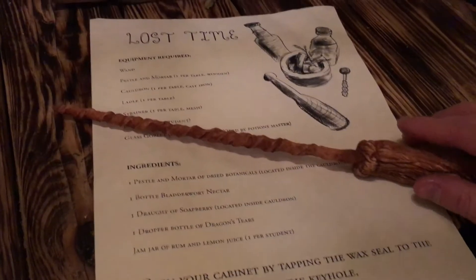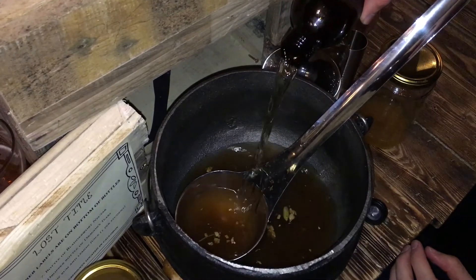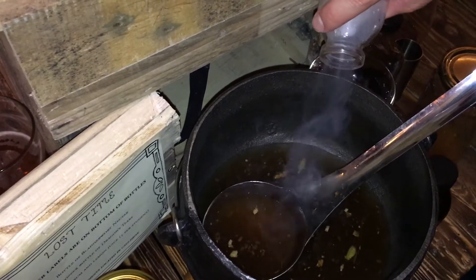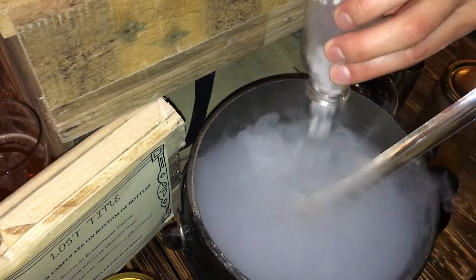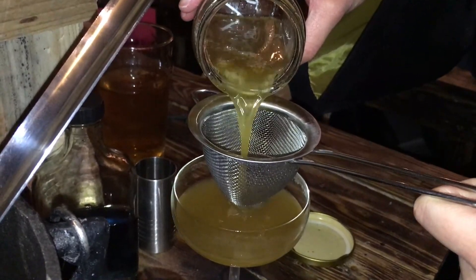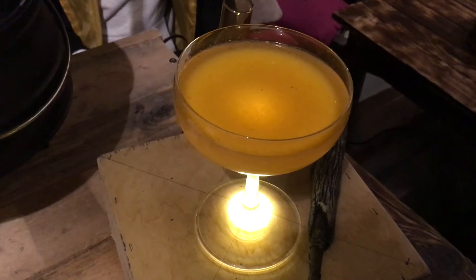Then once you've had that drink and enjoyed yourself chatting with your group, you get to make a second potion. This is more fun because you actually use your wand to open up a lock in front of you, and then there are more potion ingredients inside. You mix it into a cauldron, stir it, and you get this magic fairy ice that makes it all bubble. Then you strain it — it's totally like a pestle and mortar situation. You've got to get it right to make the right potion, and when you've made it right you have your potion to drink. It's basically a mixture between an escape room where you solve puzzles and cocktail making, but all Harry Potter magically themed.